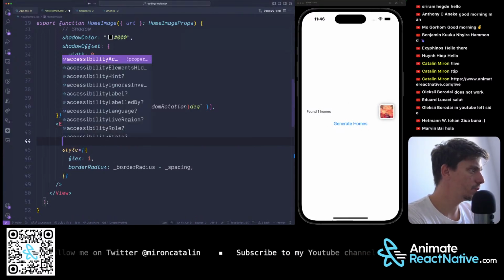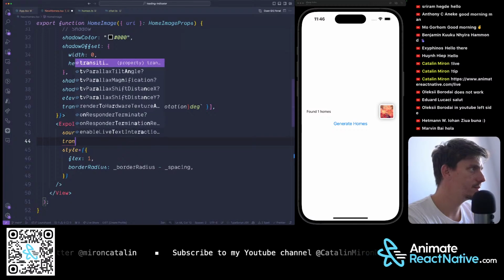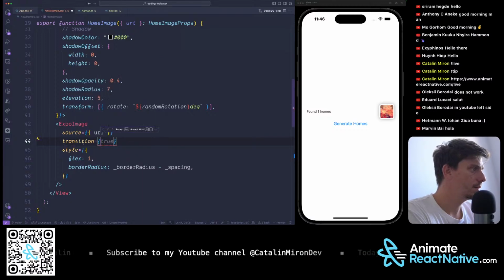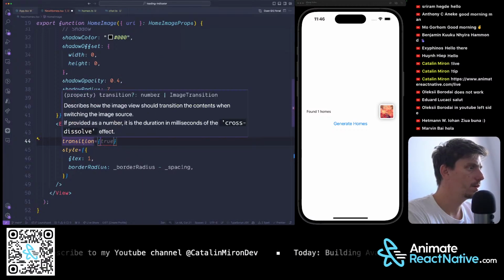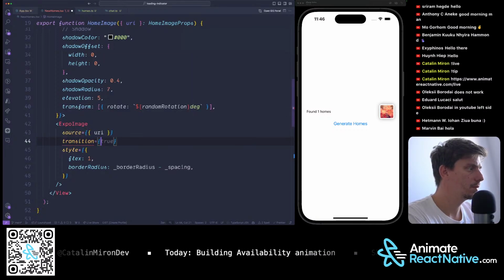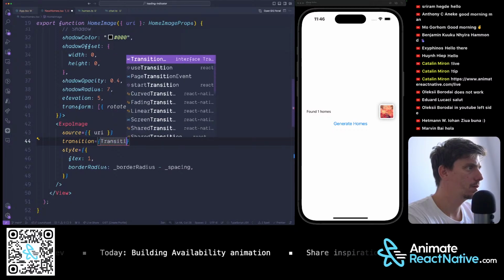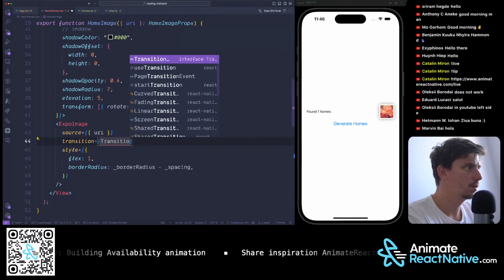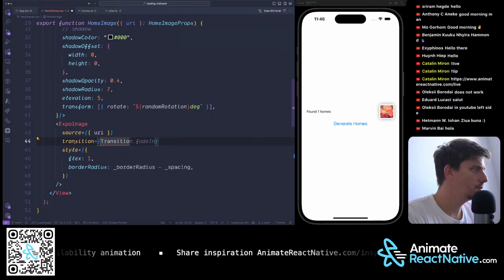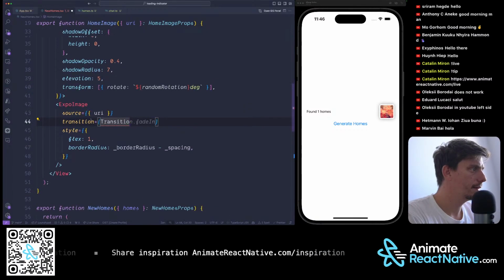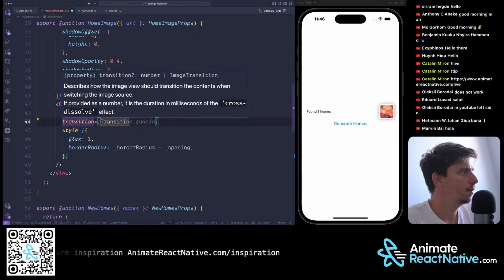And also, what is this transition? How to use this transition? If prior is a number, it is the duration in milliseconds.